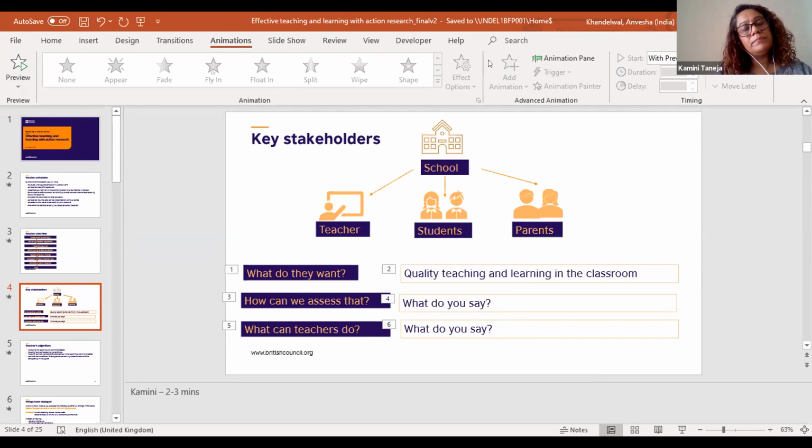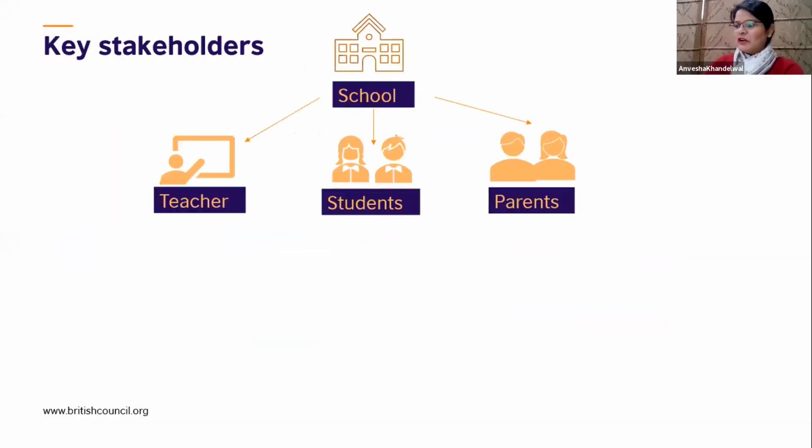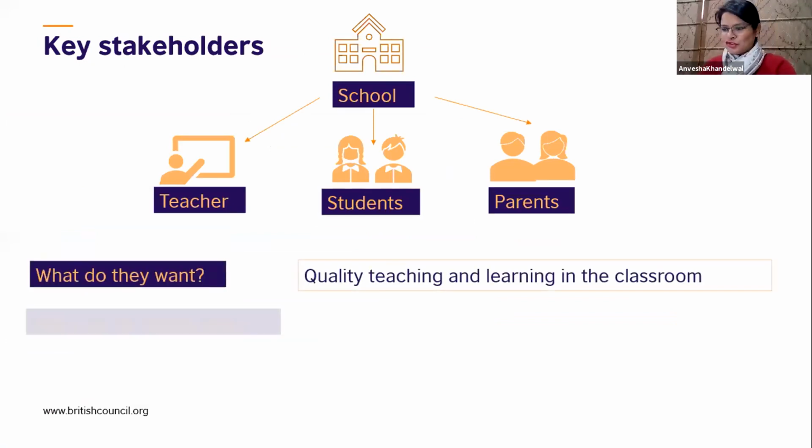Anvesha? Yes, I was unable to unmute myself and switch on the camera, so I was struggling with that. I'm still not able to share my camera. Now I can. Okay, so we'll have to make the presentation full screen. Yes, I'm doing that. Sorry, I'm using two screens. Never mind, let's go on. You will notice that I'm looking in a different direction from the camera, but I'm talking to you all.